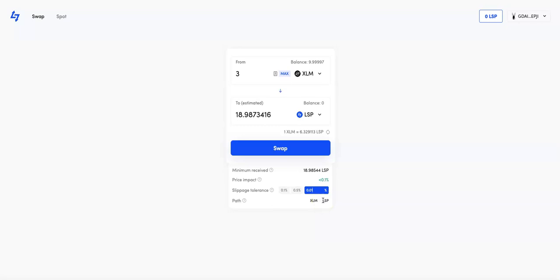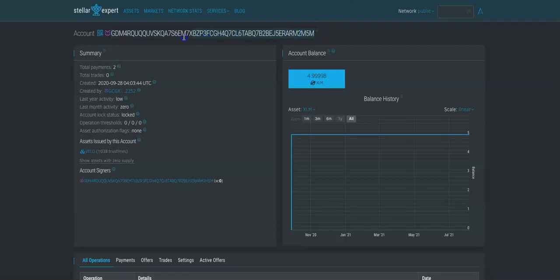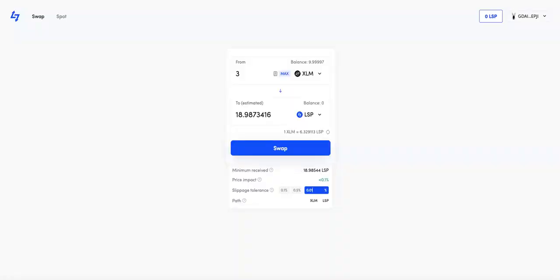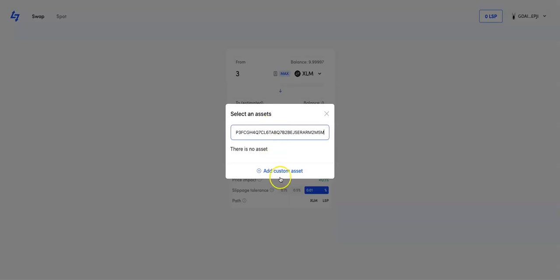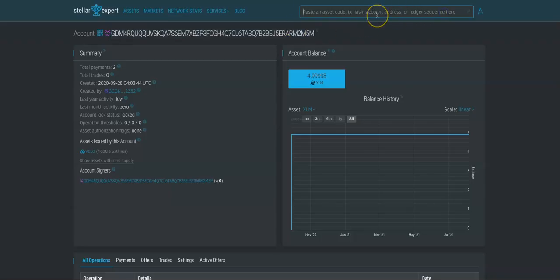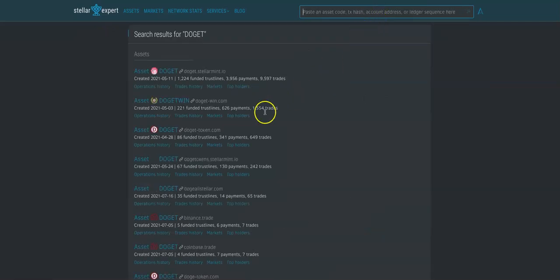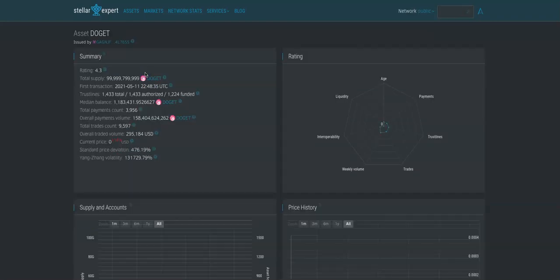And to explain this best, let's put in this token, this Velo. See if we can put this in as a custom token and find whether it routes it or not for us. So if we put that in, there is no asset. Okay, so let's just put in the Dogit token or something like that. Let's find another one that we know is there. Okay, the asset Dogit. Yep, Dogit.StellarMint. We're happy. This is the one.